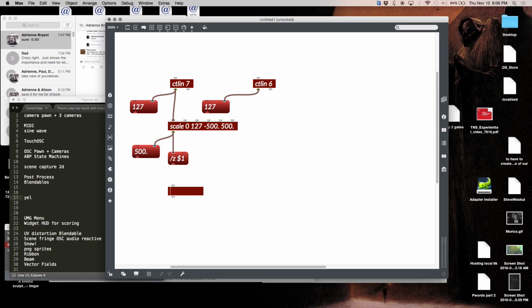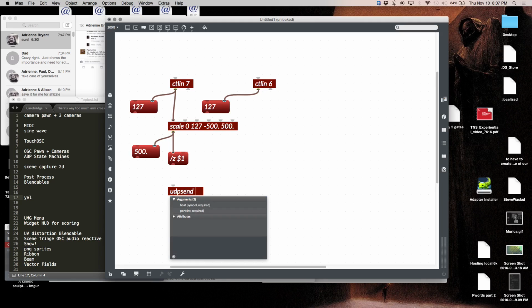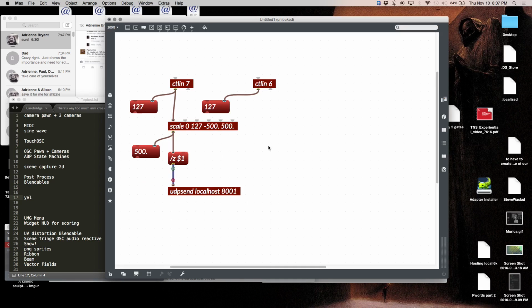So I'm going to be sending UDP send. OSC is just a framework for packaging up UDP protocol. And then when I get to the end of this word, it autofills it for me. And it says what's the host? You can't probably see that. What's the host and what's the port? I'm localhost. I'm using my own computer. And then the port we're going to designate later, but I know that it's going to be port 8001. And this is it. I now have this value, and it's being sent over to Unreal. Okay?